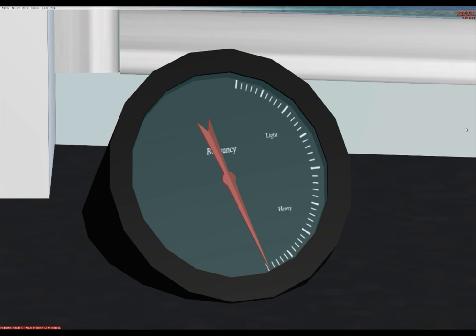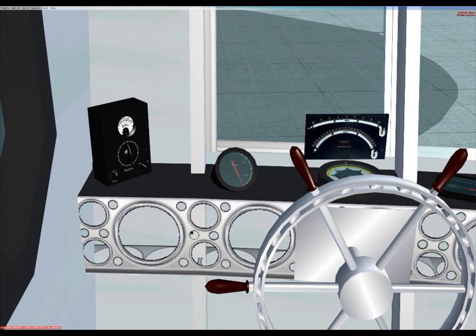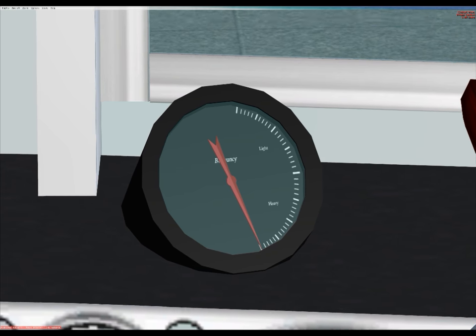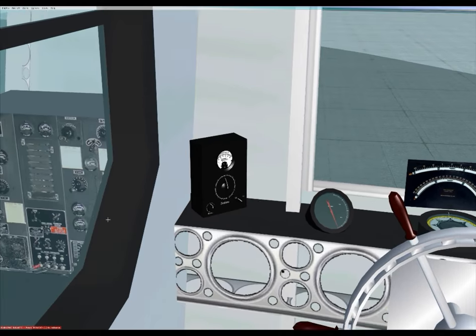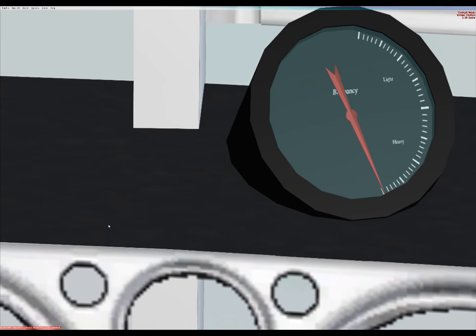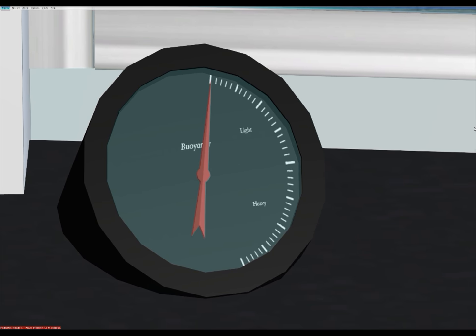I've made it heavy because I don't want the craft doing that excessive buffeting — that's really bad. Actual results may vary. This is not a perfect solution in Flight Simulator. I did not develop this add-on, and I have full respect for the people who did, because supposedly they said it couldn't be done. So let's reset this buoyancy — this is how your gauge will look when you load the craft up.